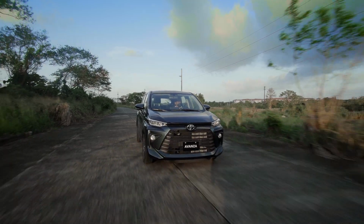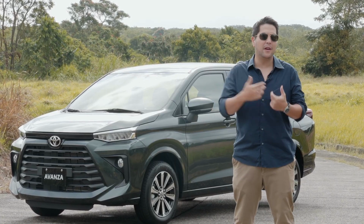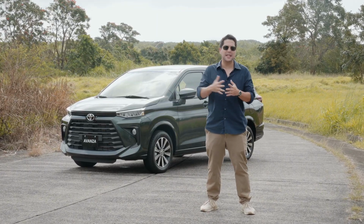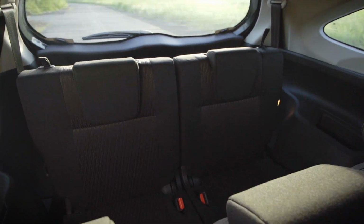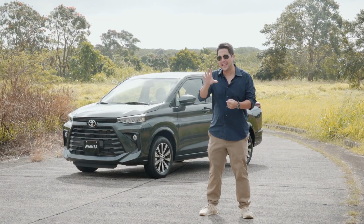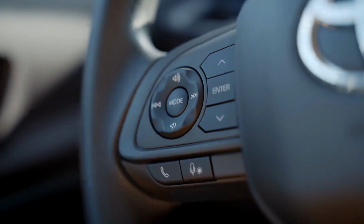Okay, let's be honest with ourselves. When we were growing up, we kind of had this whole notion of what we wanted our car to be like. You want your car to look as badass as possible. But once you start having a family and space becomes an issue, if you have 2 kids like myself, alam mong mapupuno yung likod and everything, that kind of diminishes a little bit, but not anymore. Because with the all-new Toyota Avanza, it's like Sleek and Active had a baby and this is what came out of it. I mean, you wouldn't look at it and think that it's a family car, but it is. So let's get into the features a little bit more.